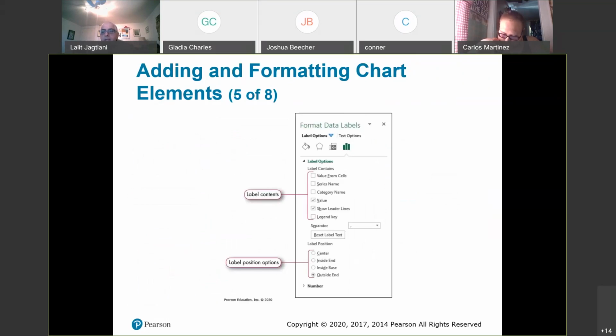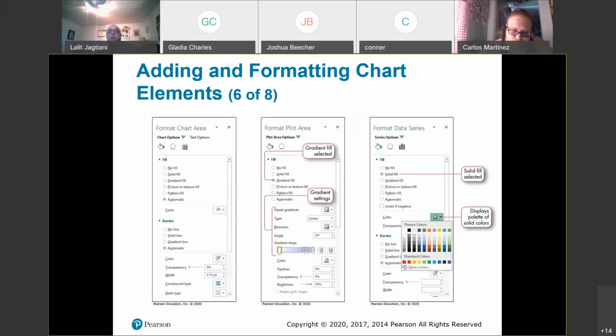You can add a data label, like I mentioned earlier, which is a descriptive text that goes right above the data point. The format data label task pane is used to customize the data labels. Where do you want them placed? How do you want them, etc. When a multiple series chart is created, the legend displays providing a key. So you can have a legend on the side. You can have grid lines, as I mentioned. You can format the chart area and the plot area as well. You can change the color of the background of the chart and so on and so forth.